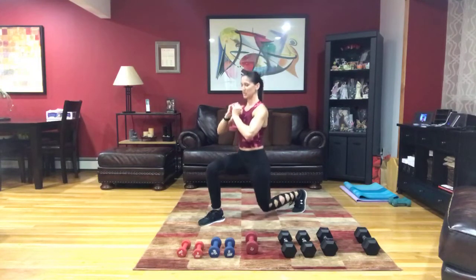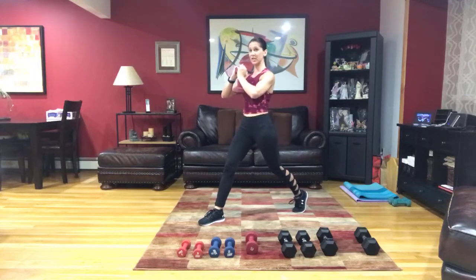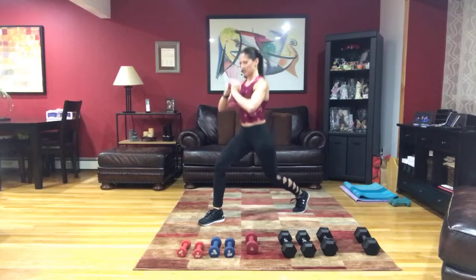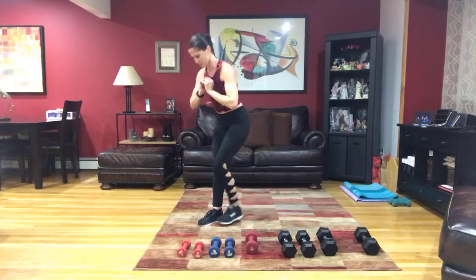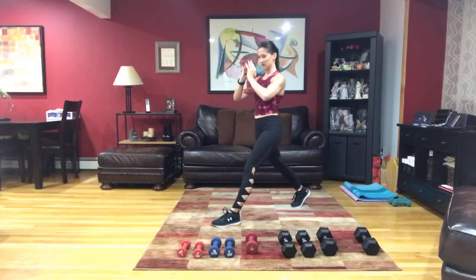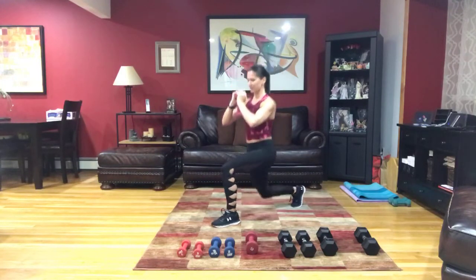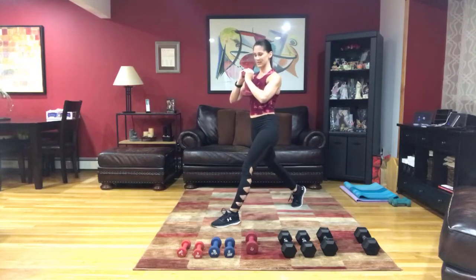Keep that upper body tall. It should be centered in between both of your feet. Breathe. Good. Bring it up. Step it in. Switch. Change. Lower down and press it up. Again, front foot is flat. Back foot is on that toe.